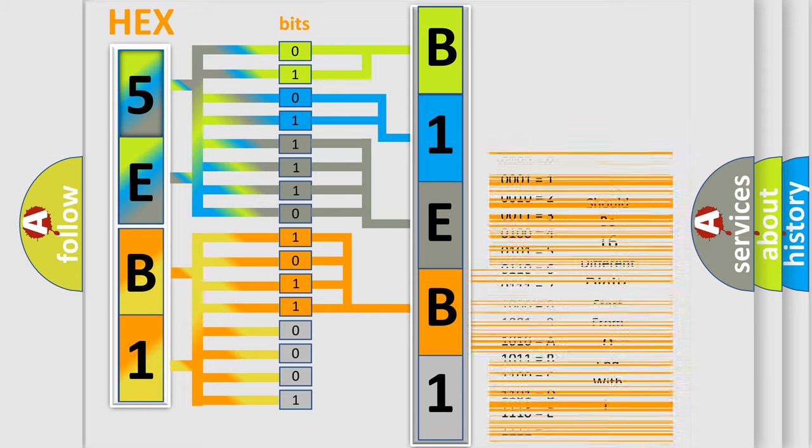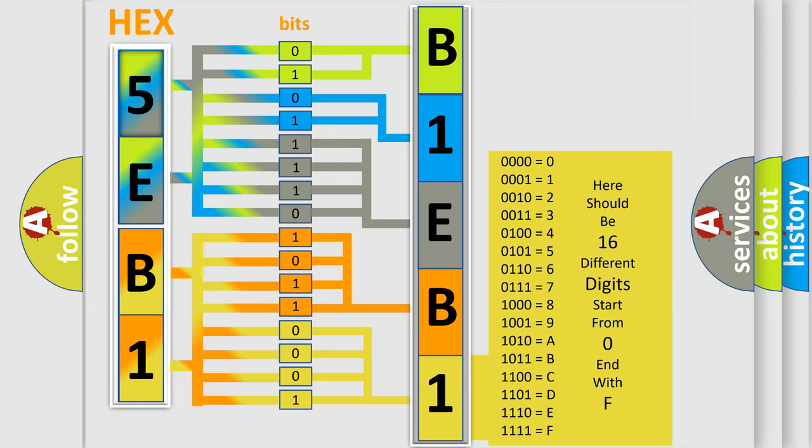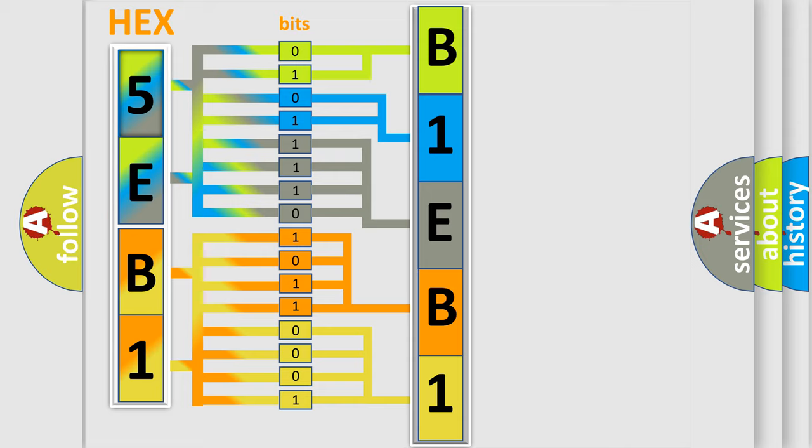A single byte conceals 256 possible combinations. We now know in what way the diagnostic tool translates the received information into a more comprehensible format. The number itself does not make sense to us if we cannot assign information about what it actually expresses.